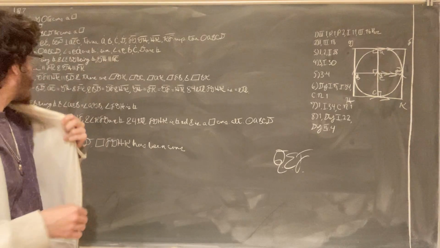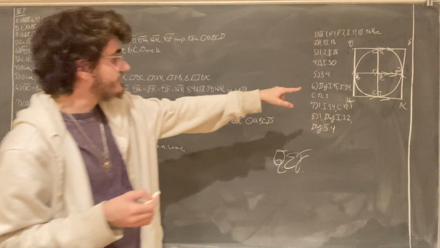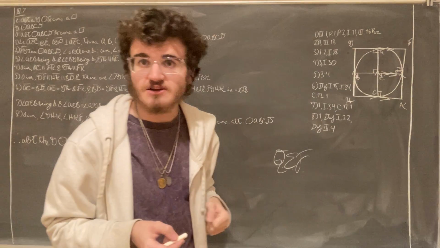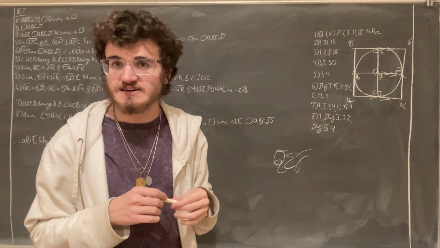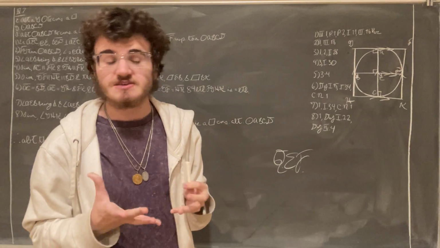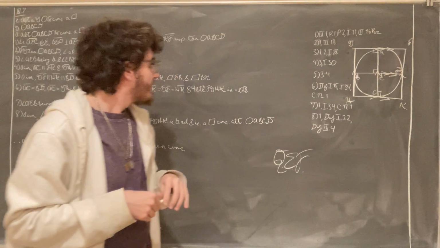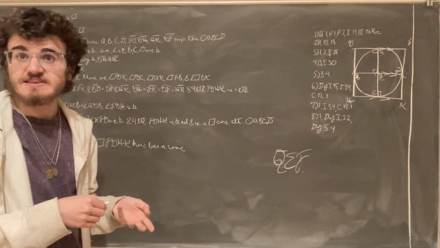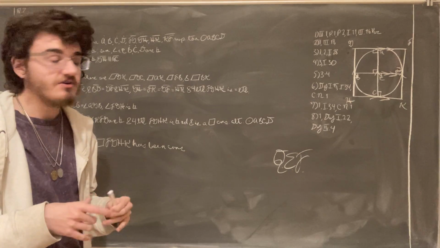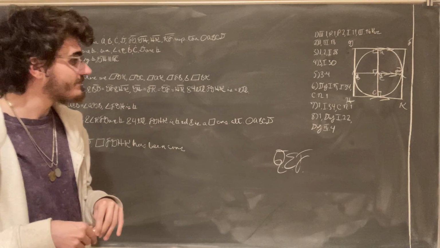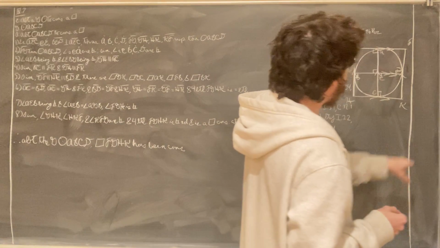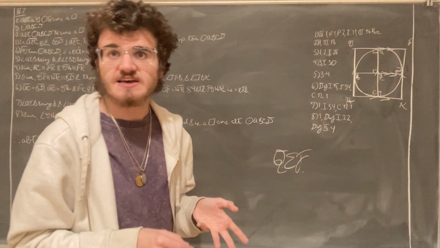Now, we know that AC right here is equal to BD because these are diameters of the same circle, and so by definition 115, they must be equal. And we know by proposition 134 that the opposite sides of parallelograms must be equal, which means that in the parallelograms GC and AK, we have their opposite sides equal.